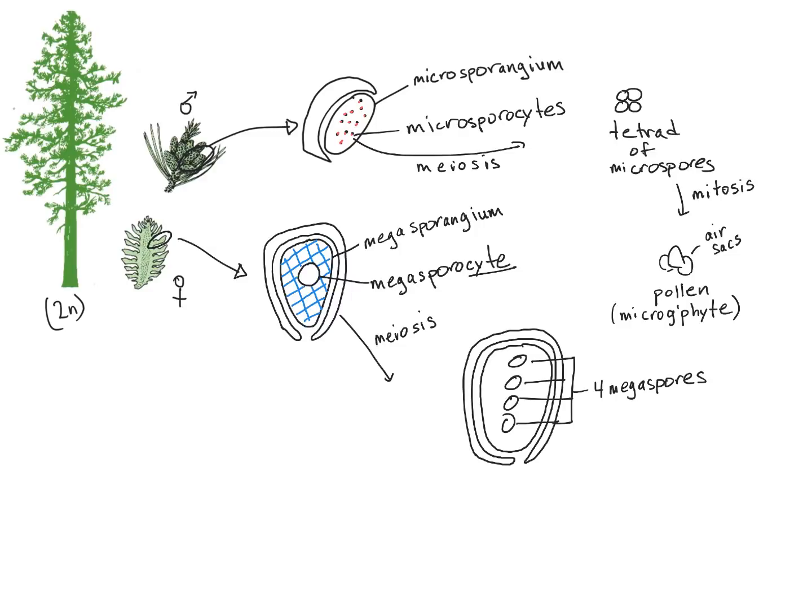There are not enough nutritive resources to allow for the development of four total megaspores. And so there is some programmed cell death or apoptosis, whereby three of the megaspores die and one remains to undergo mitosis to give us our fully developed megagametophyte.